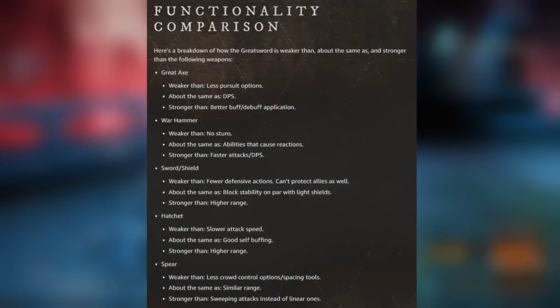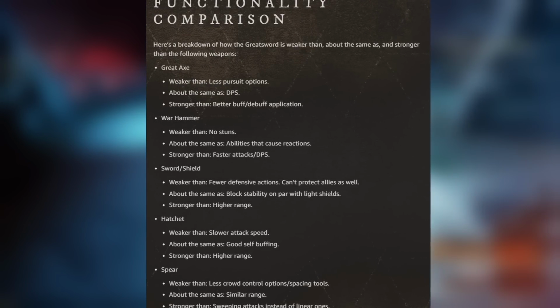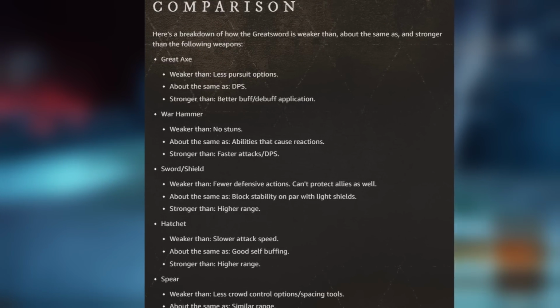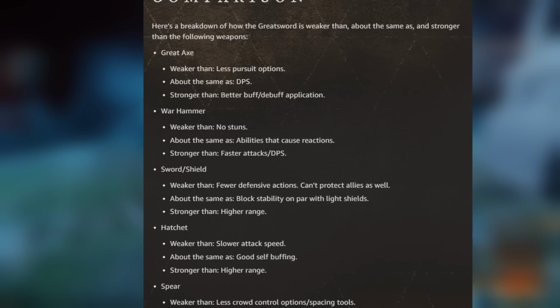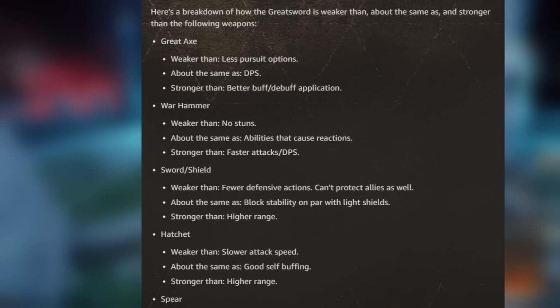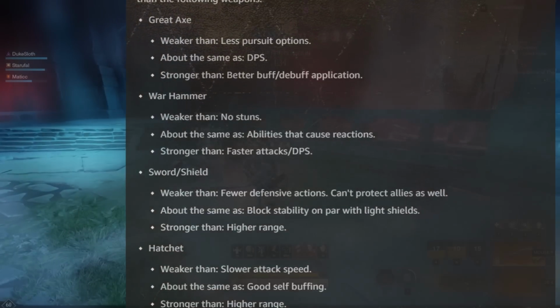You may recall this post by the New World team from around the time the Greatsword came out, and you can see here that they had a very clear idea of where they wanted it to be in terms of balance. But I broke this post down in a video back then and showed that many of these things simply don't apply. Like, for example, it can actually chase better than the Great Axe due to the better sticking power from its light and heavy attacks. It has much higher DPS than the Great Axe, but at the same time the utility is extremely limited.